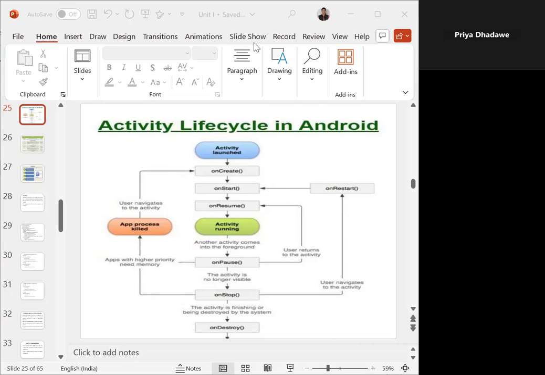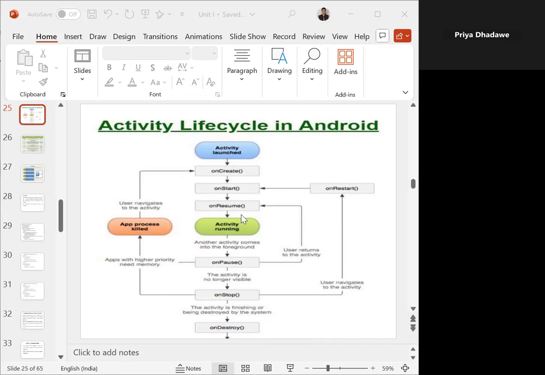Each activity goes through various stages or life cycles and is managed by activity stacks. So when a new activity starts, the previous one remains below it. There are four main stages in the activity. If an activity is in the foreground of the screen, that is at the top of the stack, then it is said to be active or running. This is usually the activity that the user is currently interacting with.